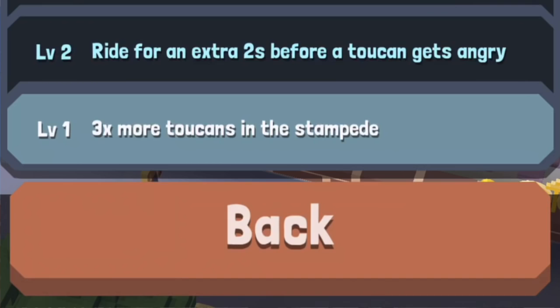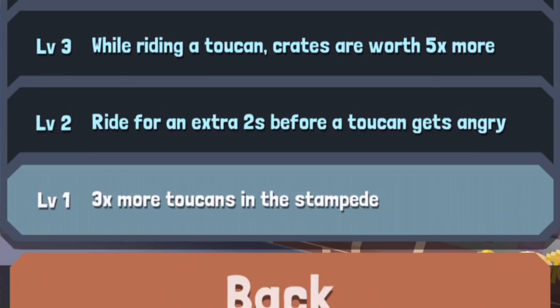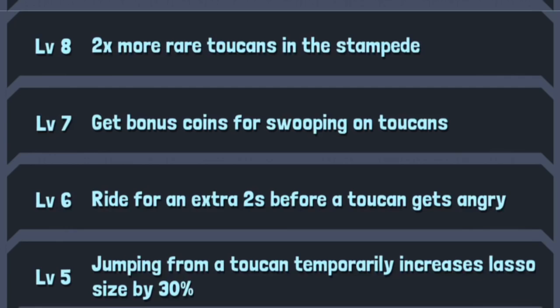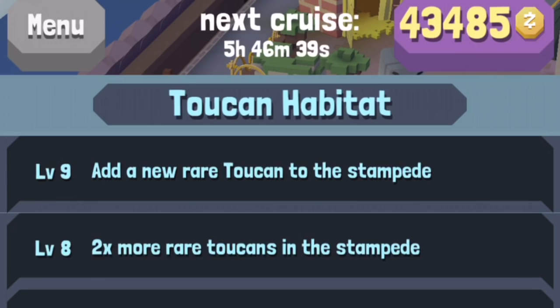Let's check out what the levels are. Level 1, 3 times more toucans in the stampede. Level 2, ride for an extra 2 seconds before a toucan gets angry. Level 3, while riding a toucan, crates are worth 5 times more. Level 4, gain 50% more ticket money from toucans. Level 5, jumping from a toucan temporarily increases lasso size by 30%. Level 6, ride for an extra 2 seconds before a toucan gets angry. Level 7, get bonus coins for swooping on toucans. Level 8, 2 times more toucans in the stampede. Level 9, add a new rare toucan to the stampede.